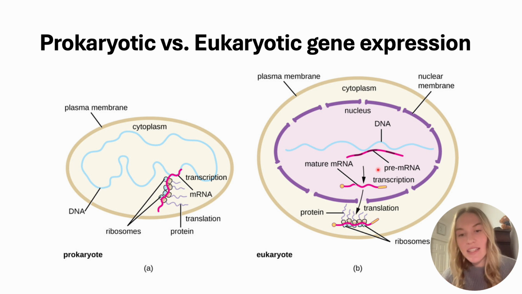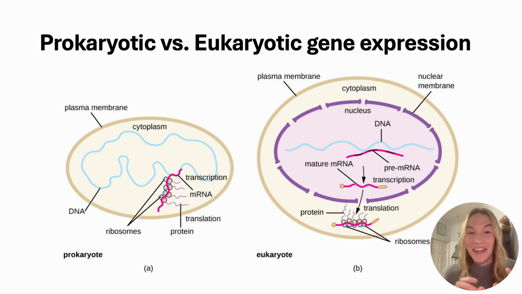Instead, there's a lot of processing that has to happen here to get to a mature mRNA. And then once it's all mature, that's when it is going to leave the nucleus, and ribosomes are going to come in and start translating. But because we have sort of this, I don't want to say protective, but somewhat protective barrier for this mRNA, there's a lot more steps that can be involved, and we can do a lot more processing, which is sort of an efficiency thing and an advantage for eukaryotes. And then only after we've done these modifications is it going to leave the nucleus to be translated.